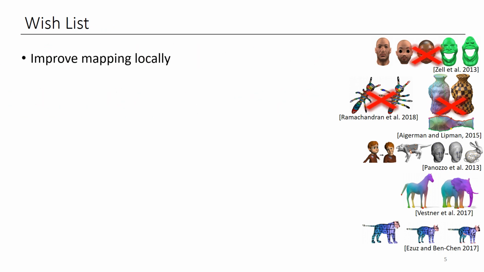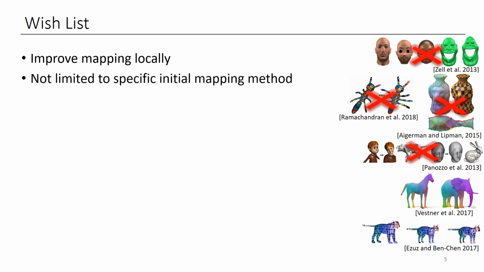Mappings computed by state-of-the-art methods are often globally good, but locally wrong in a few areas which remain misaligned. Our approach is general and not limited to a specific initial mapping method. Since most state-of-the-art methods improve the mapping globally, it is hard for the user to fine-tune the mapping without risking modifying areas that shouldn't be affected. We propose a surface mapping editing approach providing local and precise control over the map adjustment.